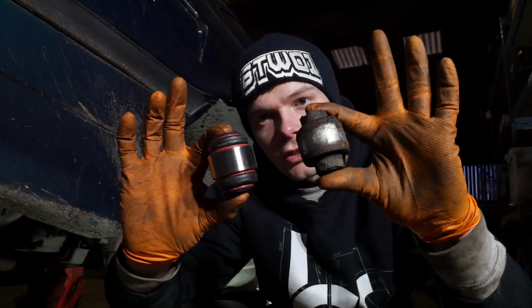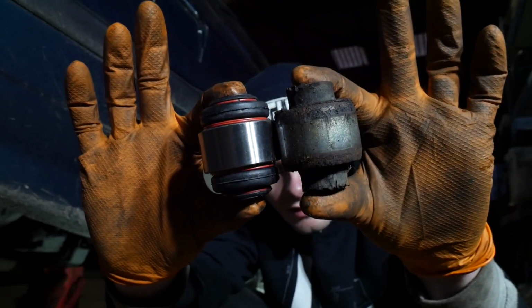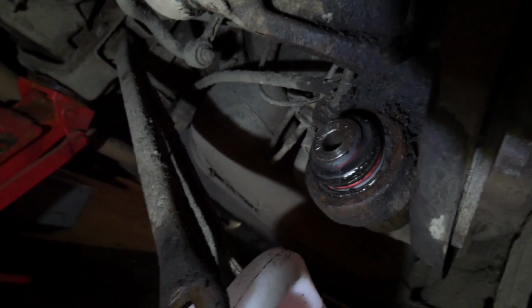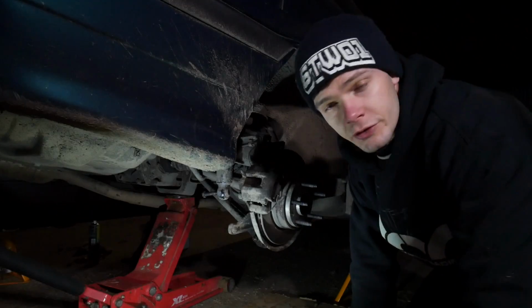Right, now it's time to put the new bush in to replace the old one. New versus old. Alright, that's the bush in, as you can see. It needs to clean up the grease slightly, but it's good to go. Right, so onto the top one.